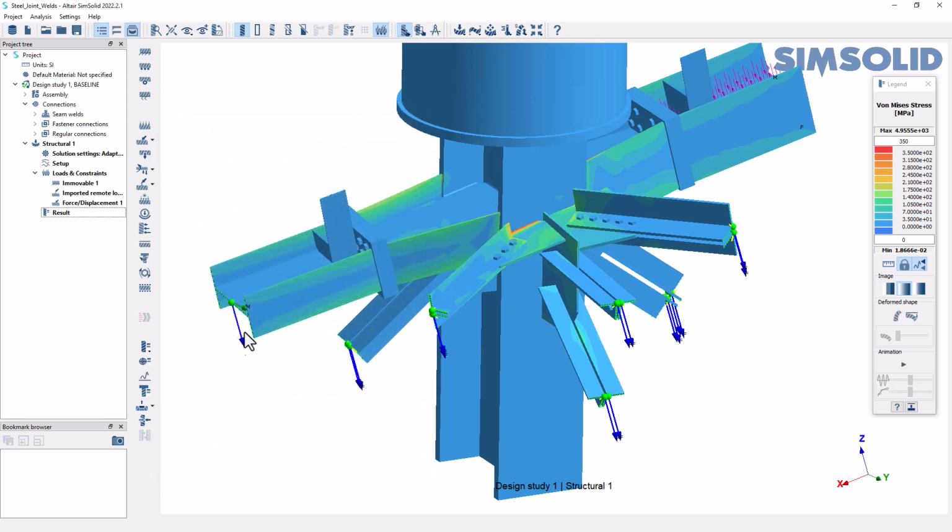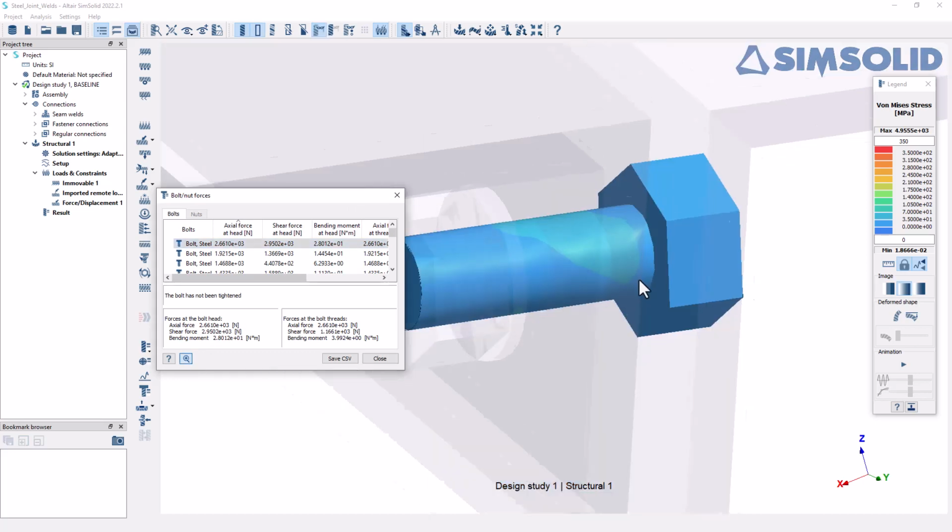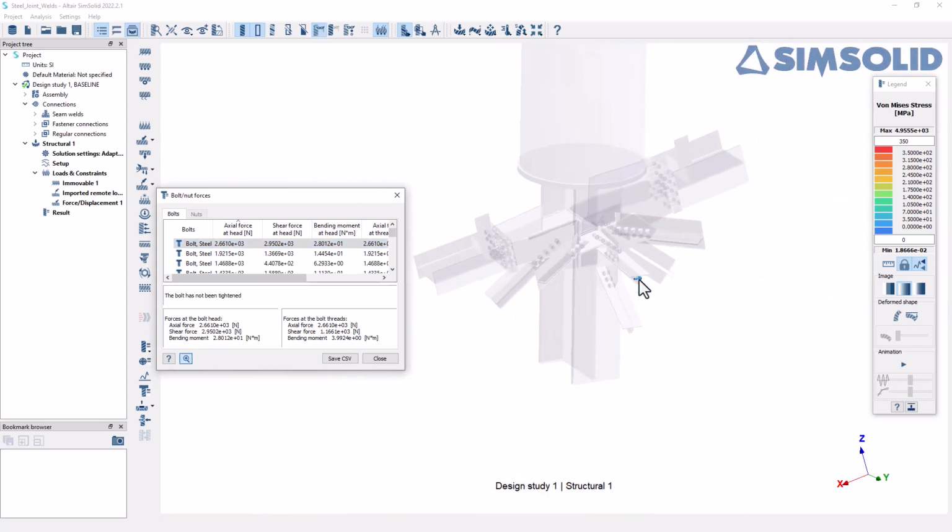I may also want to look at, for example, bolt forces. So I have all these bolts and nuts in my model that I can look at here. I can look at the associated forces so I can sort them. If I want to look at the one with the highest axial force on the head, for example, I can see this particular bolt has the highest axial force, about 2.6 kilonewtons. And I can zoom into that bolt as well, and I can see that it's at the end of one of my double angle sections. And I think that was the one with the highest deflection, sorry. So perhaps that comes as no surprise.